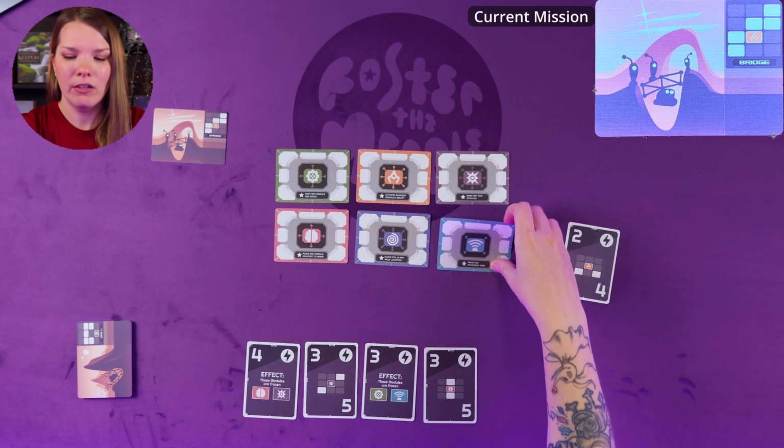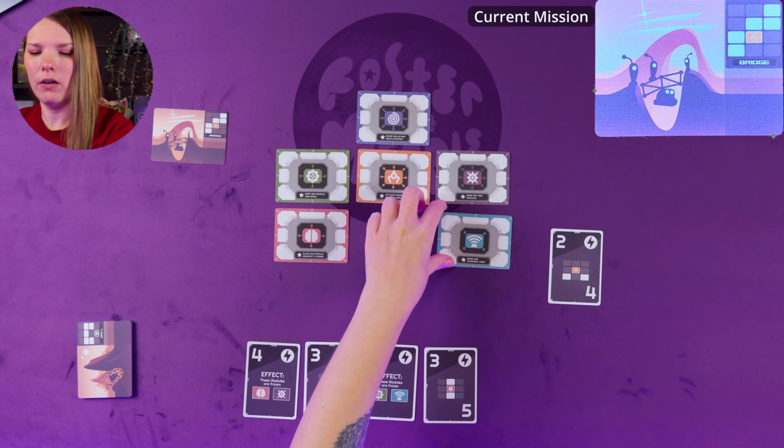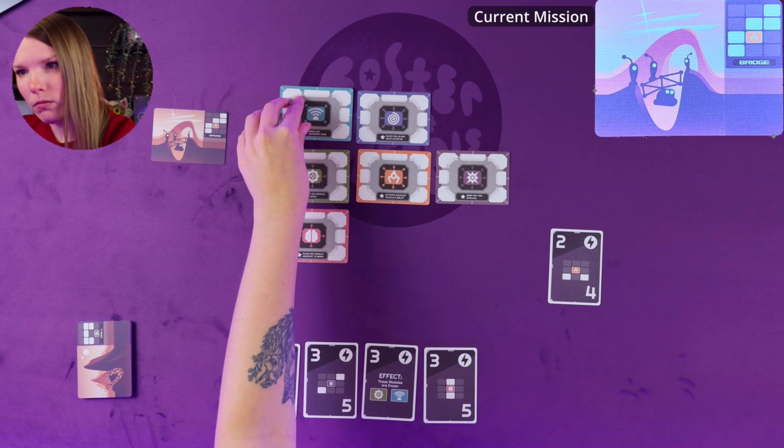So I'm going to move. Wait. Apparently I don't know how diagonals work. Oh, shoot. The diagonal one is what's really killing me here. So let's just try something. I'm going to go 1. Okay. We're going to go 2.